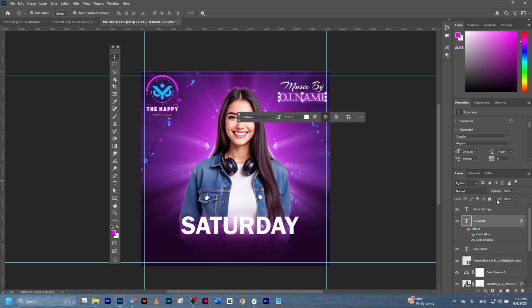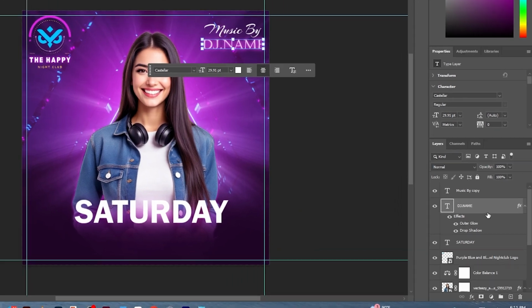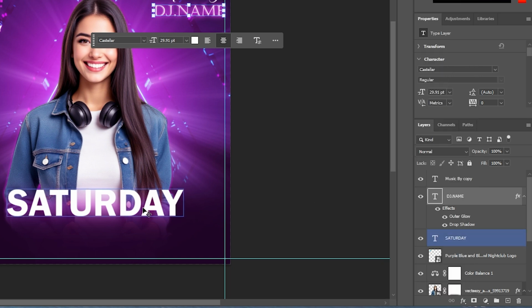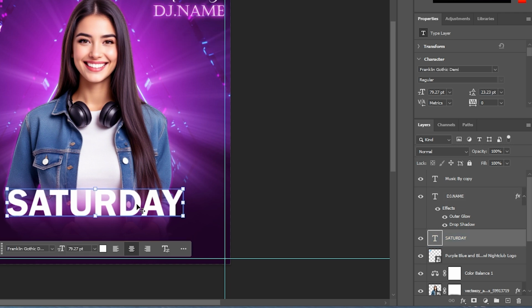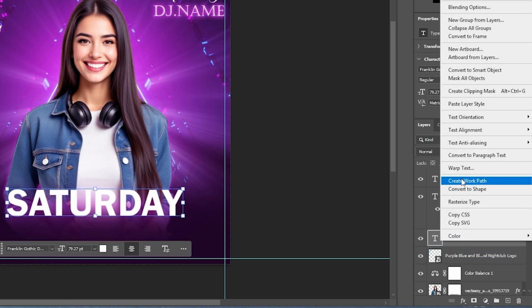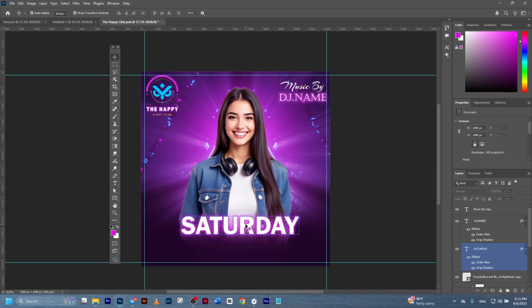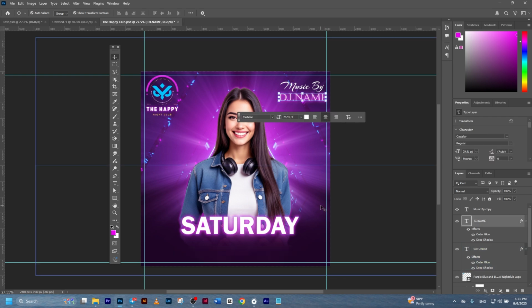I stand on this text, the DJ name, right click, and copy layer style. After that, I stand on this one, right click, and paste layer style. Now we can see this one and this one are the same style.